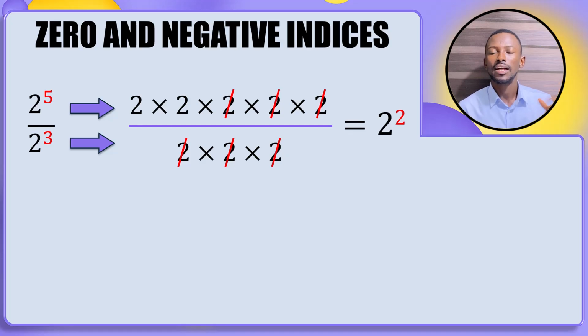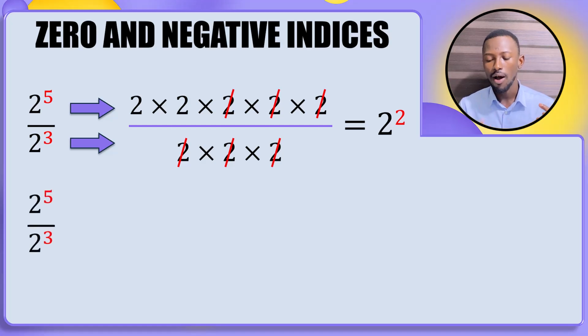And then in that lesson, when we were talking about the second law of indices, we found a shorthand way of doing it. That if you are dividing numbers with the same base, for example, 2 to the power 5 and 2 to the power 3 have the same base, and that base is 2. It's only the powers that are different. So we found a short way of doing it.